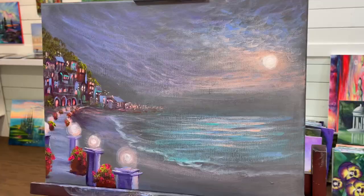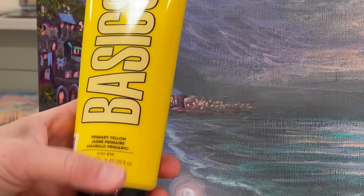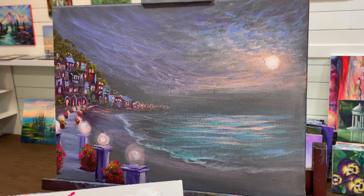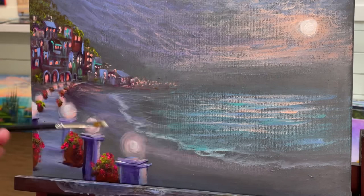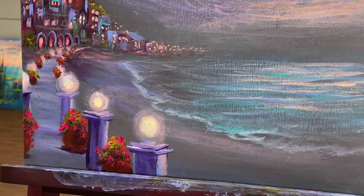I think I'm going to use a little bit of some cadmium yellow, or this is primary yellow. Take out a little bit, and a smaller filbert brush, number 6. Take a little bit of yellow and white and apply it over top. I think that gives us just a little bit more of a soft glow. Ooh, I picked a little bit up of that flower color and it landed on down here, which is kind of nice.